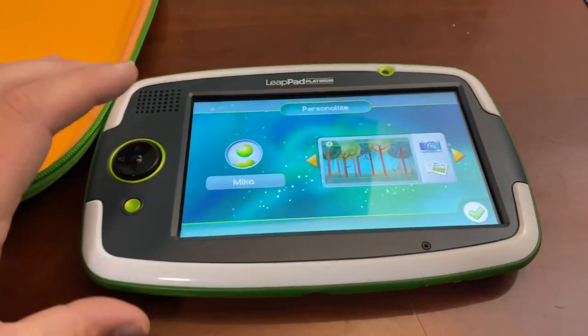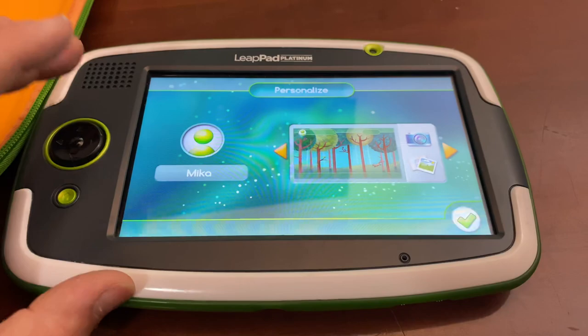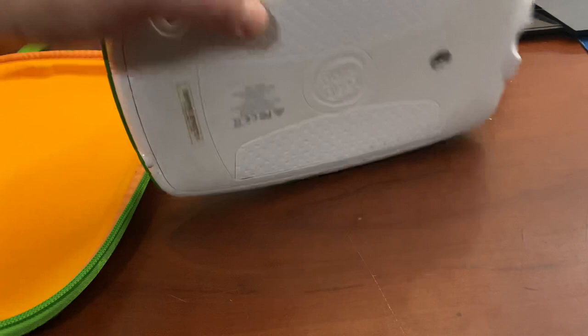What's going on guys? So in today's video I bought this LeapPad Platinum — I'm not sure, the serial is kind of faded. I got this at a thrift store for seven dollars including six games. Sorry for the background noise, my robots are running. It'll be a good little item to flip and make a few dollars.